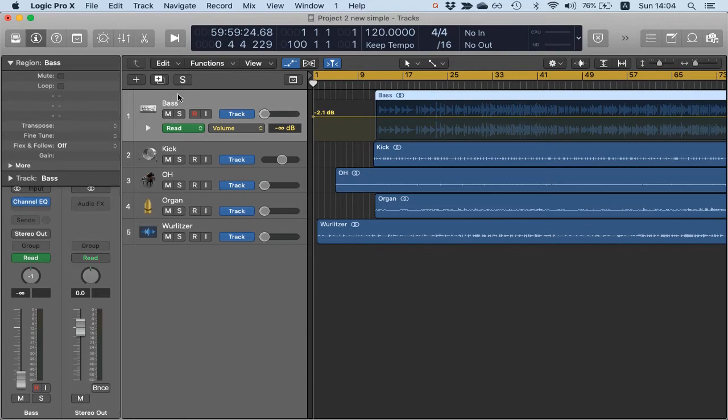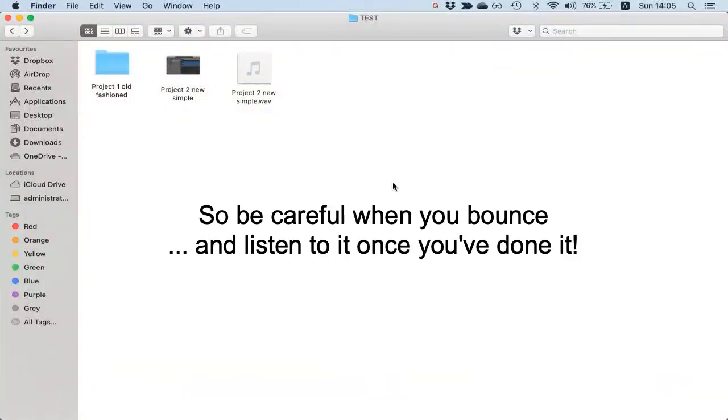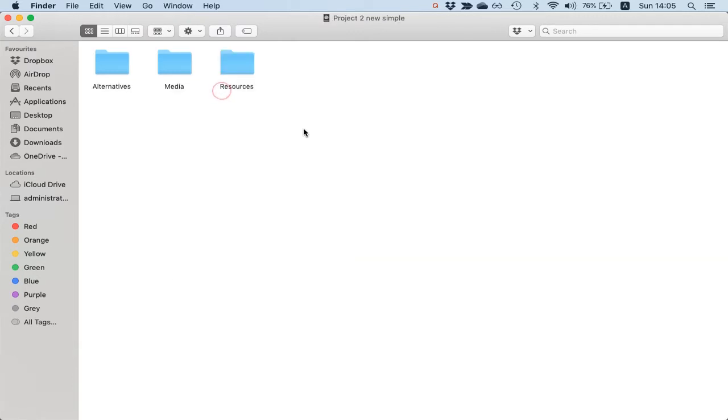Whatever I've selected within the project will happen in that bounce, whether it's wrong or right. It doesn't know what's wrong or right, it just exports it. This is the file. It's the folder of all of the information that I can possibly have. I can't burn it onto a CD, or I could, but no one's going to be able to play it in their CD player. This is what I can burn onto a CD or turn into an MP3. It's a mixdown, and this is the entire project.